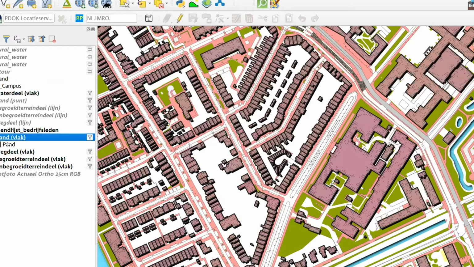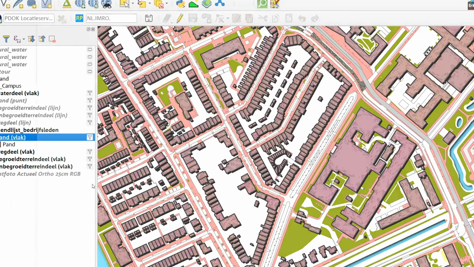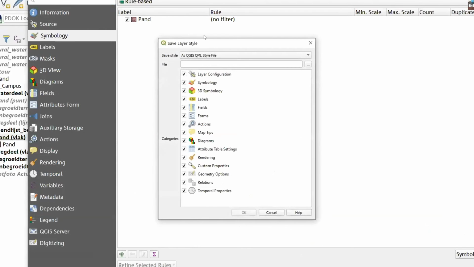If you want to save this style for future use, you could go to the properties of this layer, and here's a small style button, and you can save your style. This allows you to save it as a QGIS QML style, or you could also save it in your geopackage.